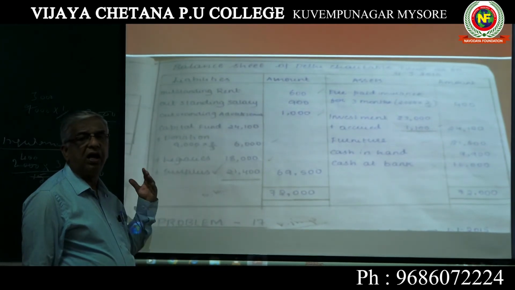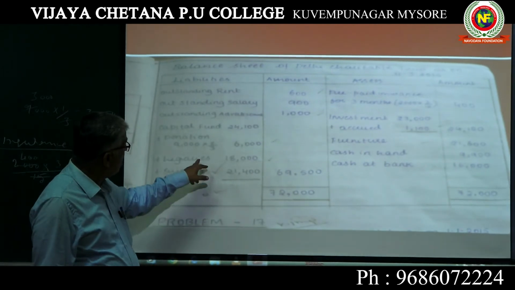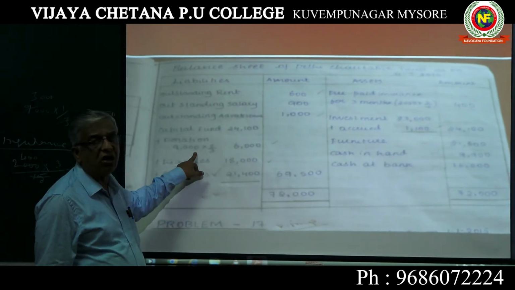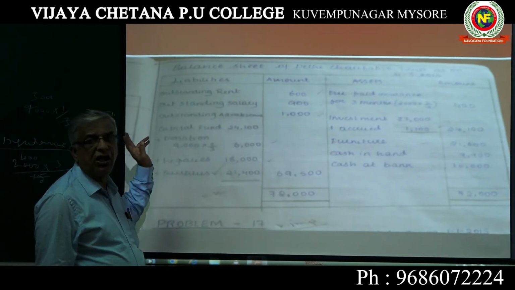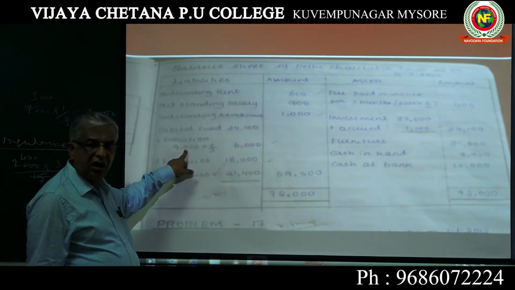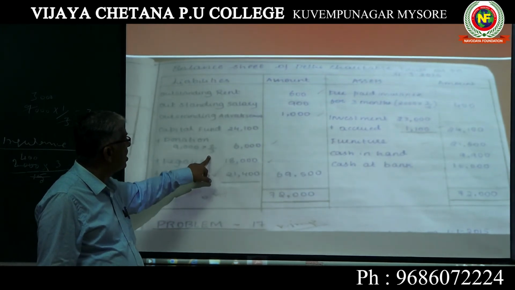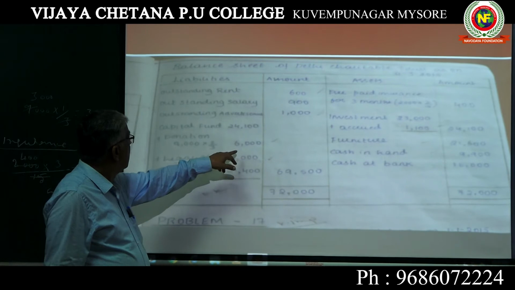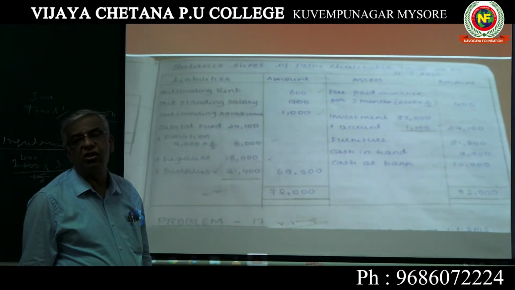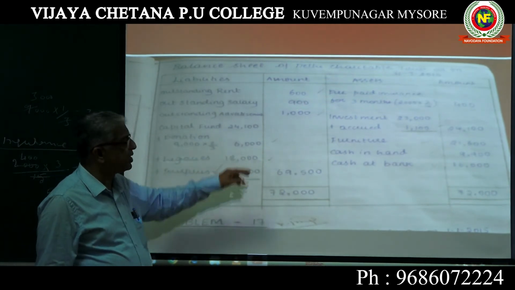Of that, 1/3 we have treated as revenue receipt, so the remaining is 2/3. Here donation is 9,000. We have taken 1/3 of the donation, 3,000, as income in the income and expenditure account. So after treating 1/3 of this 9,000 as income, the balance is 6,000, that is 9,000 into 2/3. This balance of 6,000 we have to add to the capital fund. That donation has to be capitalized. We have to add 6,000 to the capital fund.